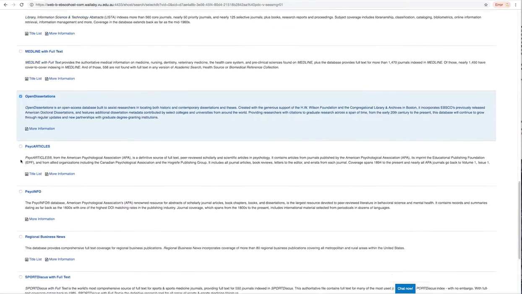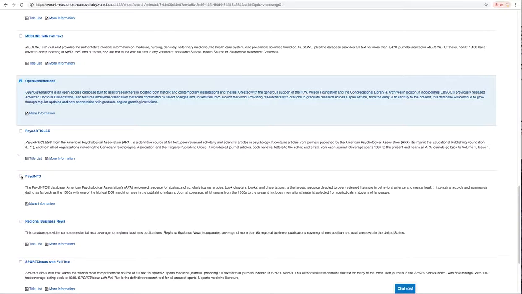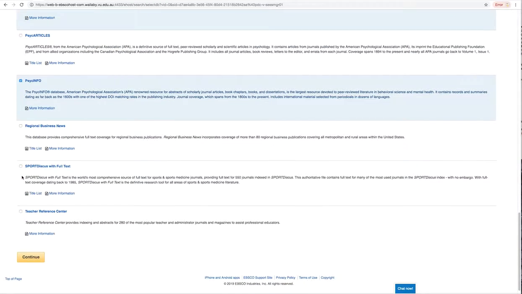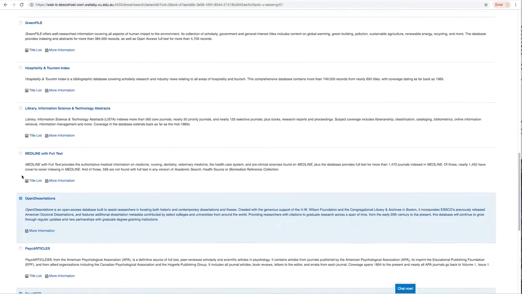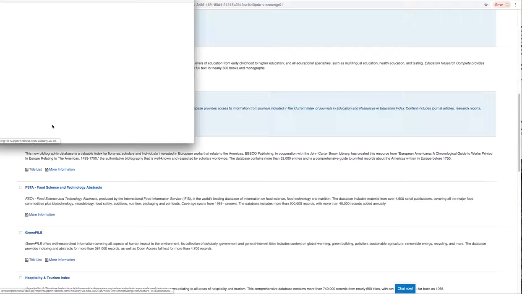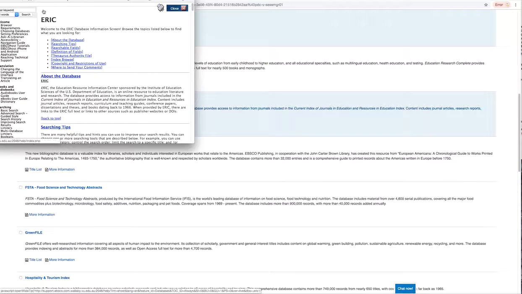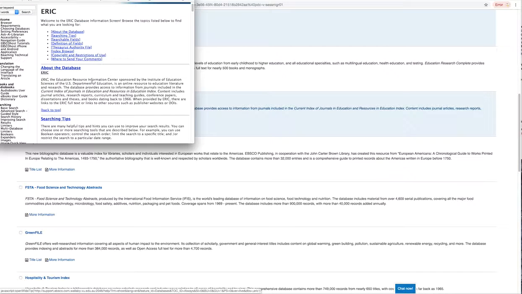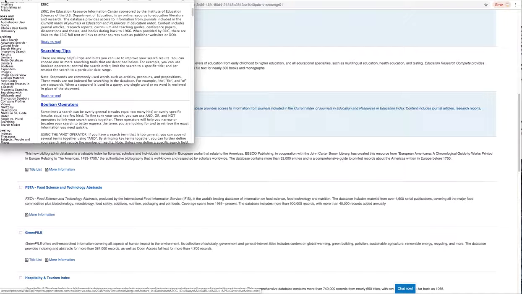There's a lot of good research in there, and PsycINFO. So those are the other databases. Essentially there are a lot of journals in each one of these, and if you click more information you can see what else is in there. Each one has multiple journals, and it tells you what's in there and how to search for things, etc.